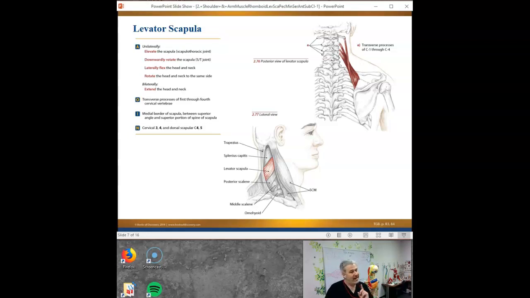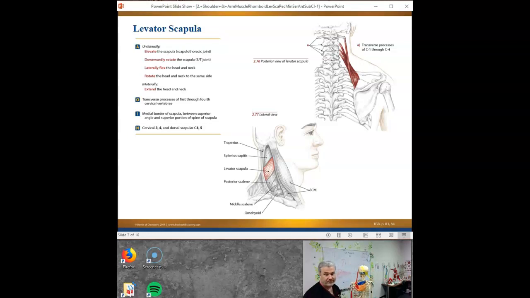When I turn my head, they unilaterally work together, but this is where it gets confusing. The trapezius pulls here on this side to turn my head, and the levator scapula pulls on this side to turn my head this way. And that's what I was trying to show with this silly tape. The trapezius on this side would pull in the back of my head to turn it, and the levator scapula would kind of pull in the front of my head to turn it. So these are kind of helping twist me this way.